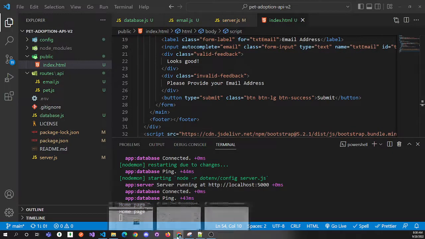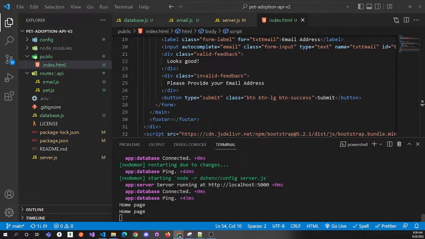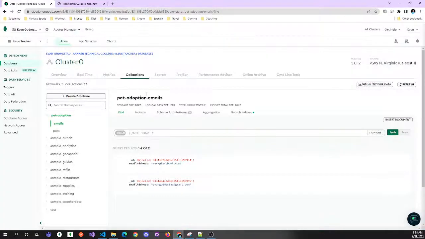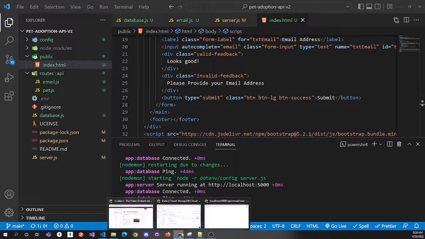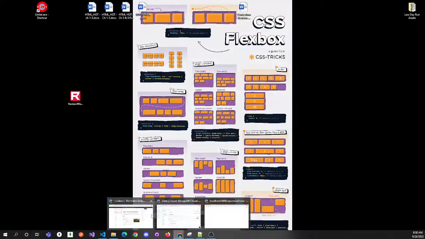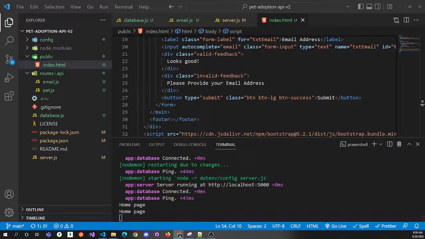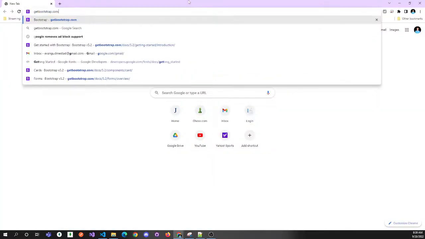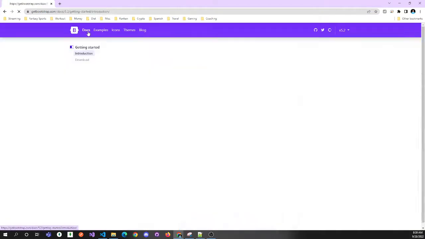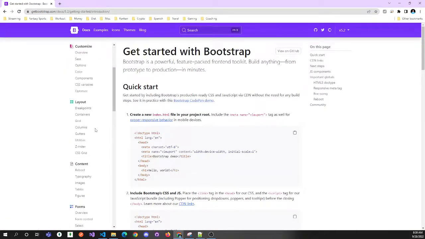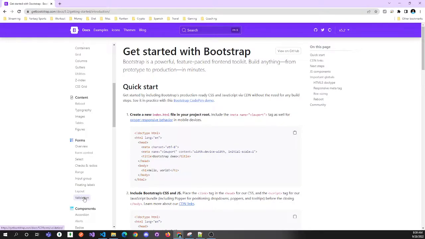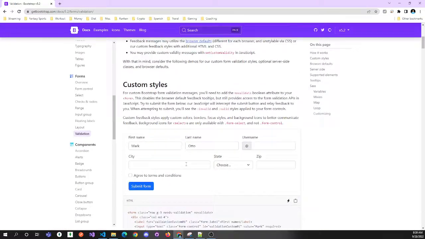Let's double check the Bootstrap docs and see what I'm missing. I'm pretty sure I know what it is, but the docs will tell me for certain. Get Bootstrap. Validation.